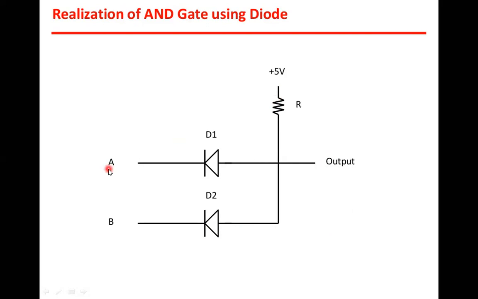This is a load resistance, with point A and point B. Here we can have two switches and supply two sources to points A and B to fulfill the possible combinations: 0, 0, 0, 1, 1, 0 and 1, 1. So now we will understand the first condition, when A and B are 0. Let us see this condition now.